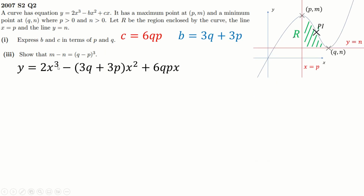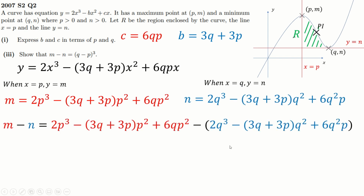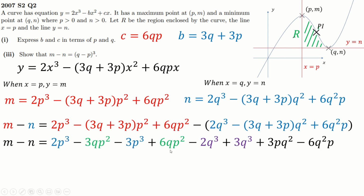So all that's done. So now we need to show m minus n is this. Now m and n refer to the y-coordinates at the stationary points. So therefore, let's put p and m into here to find an expression for m, and q and n into here to find an expression for n. And now let's just do what they have asked us to do, m minus n. Let's take those two things away. It's a little bit annoying and tricky, but lots of things cancel, lots of things group together. We get this.